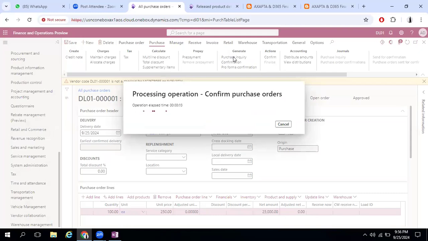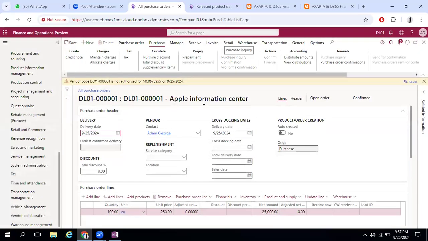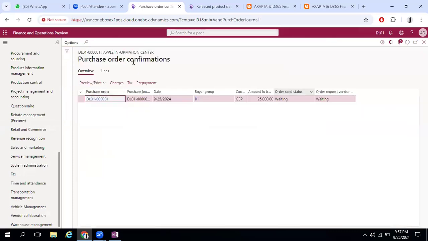In case it is required, then you can have it. Okay, so the status is now confirmed. This is confirmed. This is the journal. If you click on it, you will see that your journal confirmation is created. You can go ahead and print the original copy for confirmation.